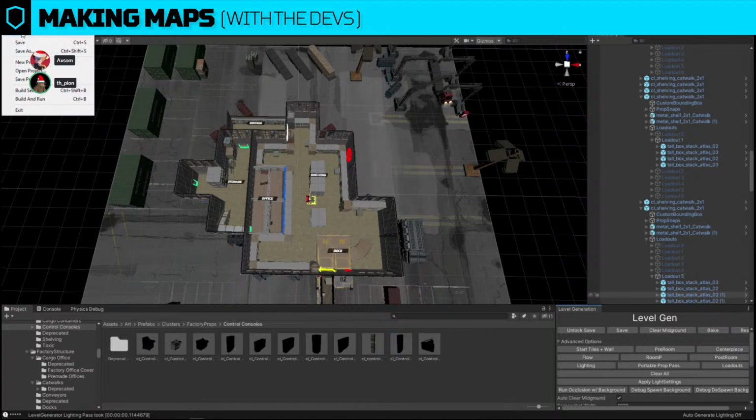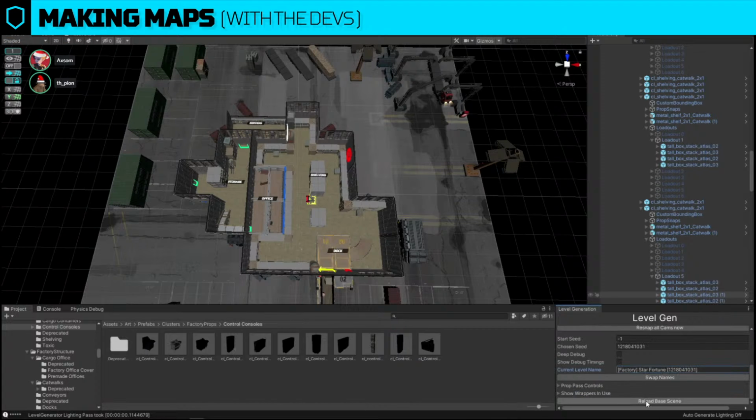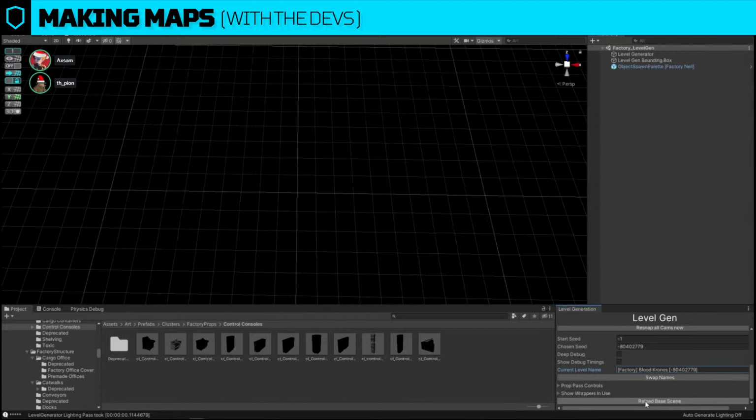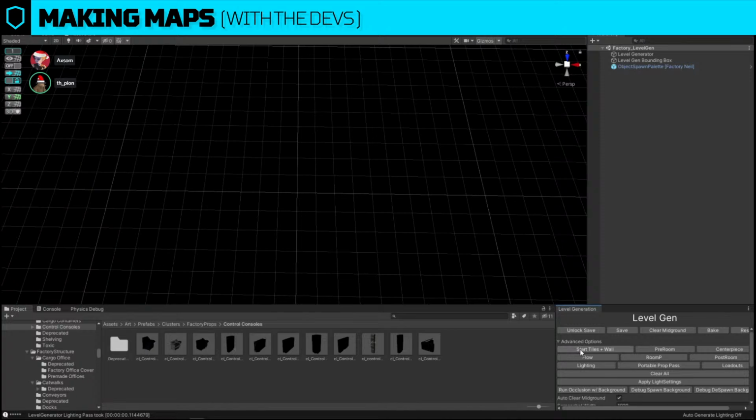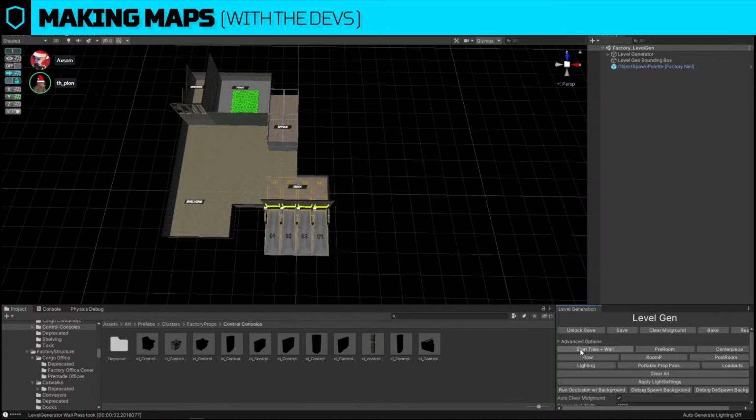How close is this map to completion? I'm actually done. I might go back and do some touch-ups later off stream, but I think this is okay for now. Okay, cool. So the name is Star Fortune, and it will be in the pool on Friday if nothing goes wrong. Correct. Yeah, it'll be in on Friday. So we're creating maps right now that will be live on Friday.